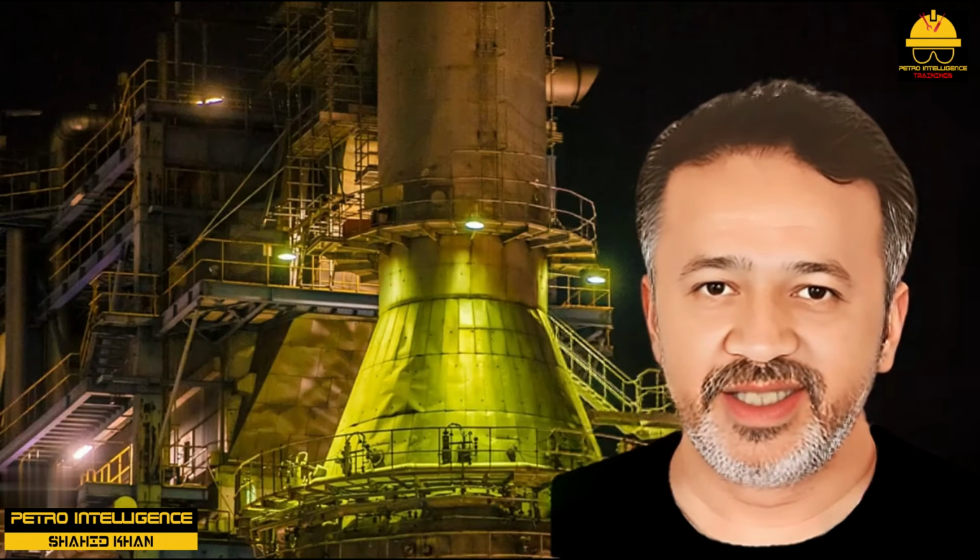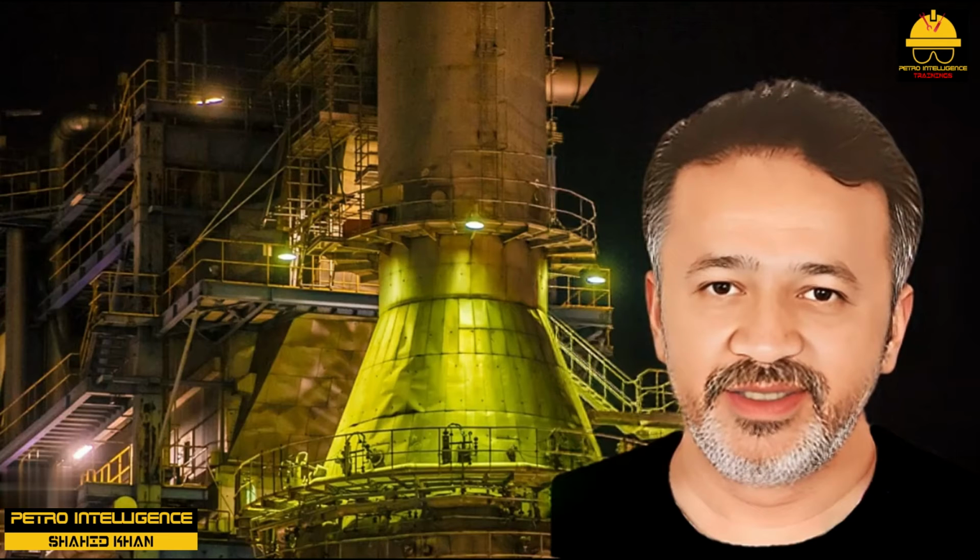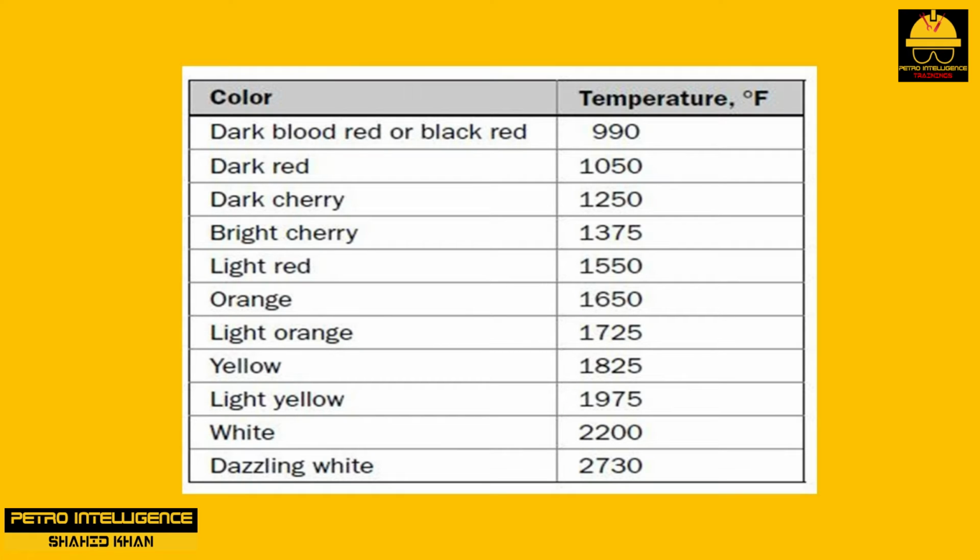Do not stand directly in front of an inspection port while you open it, in case there is positive pressure behind it. Flame color depends on fuel composition. Gas often burns blue, but heavy fuel oil burns yellow. A yellow flame is caused by thermal cracking of the fuel. There is nothing wrong with a yellow flame, it is the general shape of the flame that is important. Flames should be short and bright. The temperature of the inside of a firebox can also be estimated by its visual appearance, shown in the table.